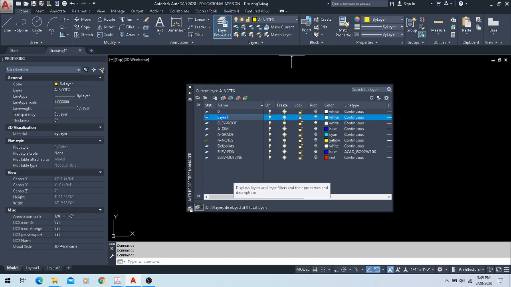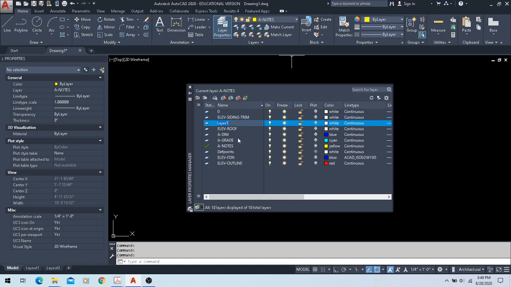We will have a elevation siding, and that will be, so this will be trim. And then we'll have the siding hatch.